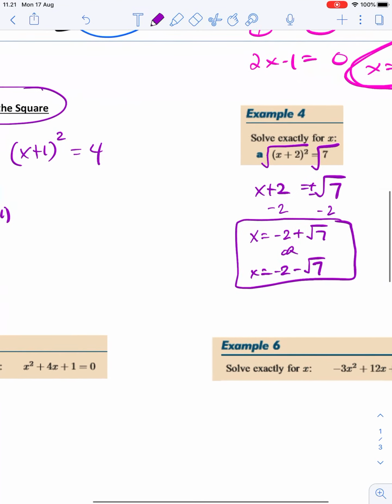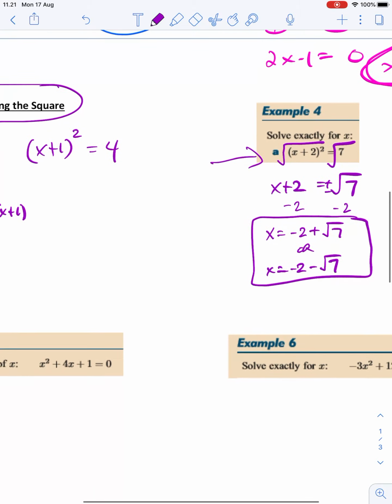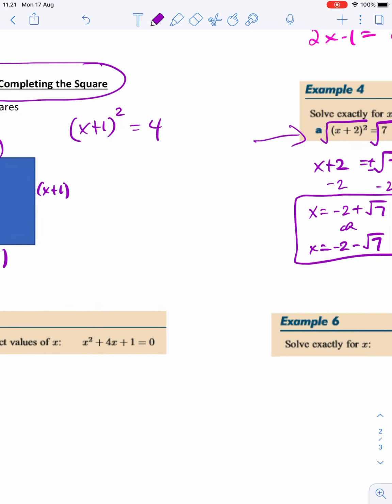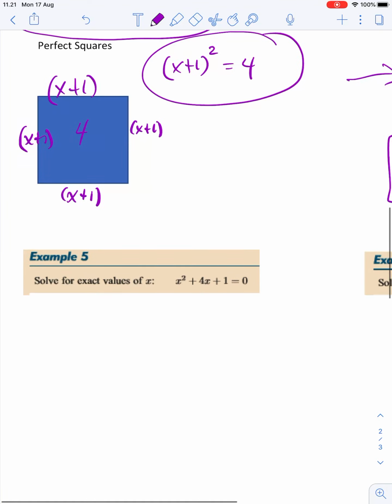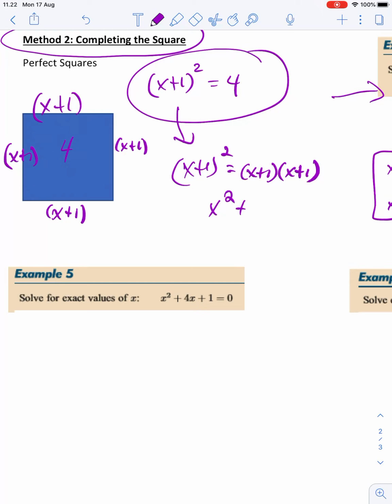What we're going to do, because this is pretty easy to handle, is try to rewrite our expressions like this so we can solve quadratics easier. Here's what I mean. If I were to multiply x plus 1 squared out, x plus 1 times x plus 1, I would get x squared plus 2x plus 1, okay?